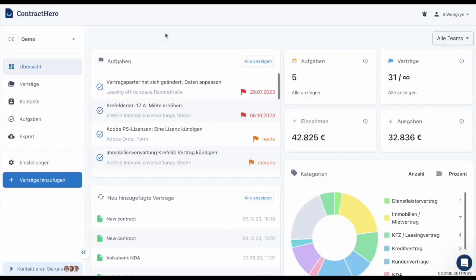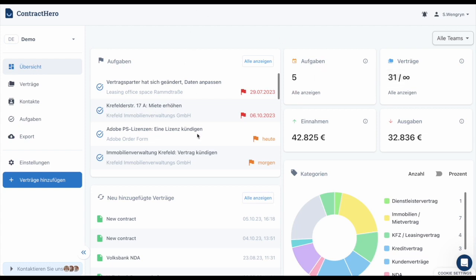Exactly, we typically access our dashboard or navigate to the overview section on ContractHero, just like always. And here we can observe the task area directly, or more precisely, we see it twice. The possibly more significant one is this particular one, which solely displays all of the tasks with a deadline that falls within the upcoming 30 days. So, where there is truly something to do.